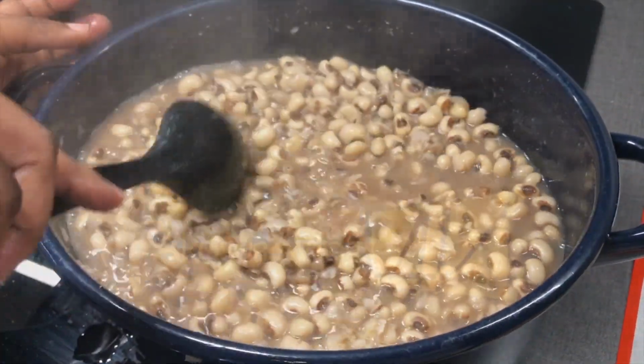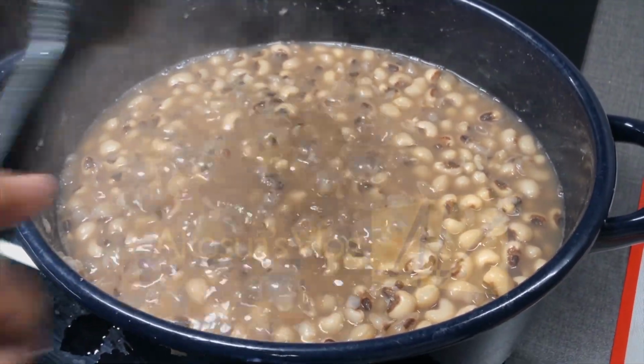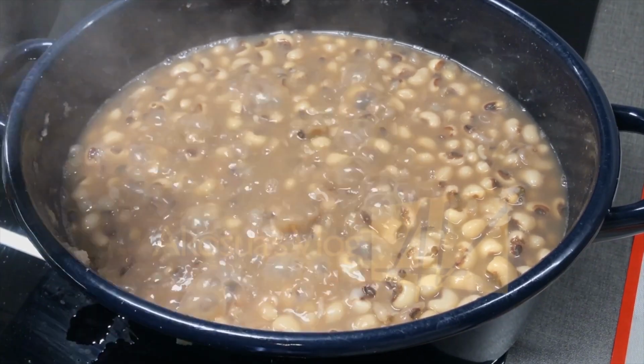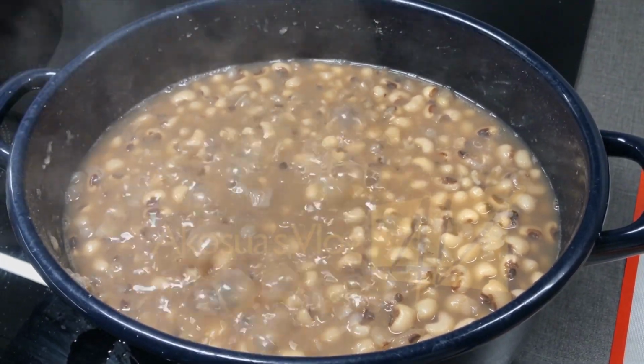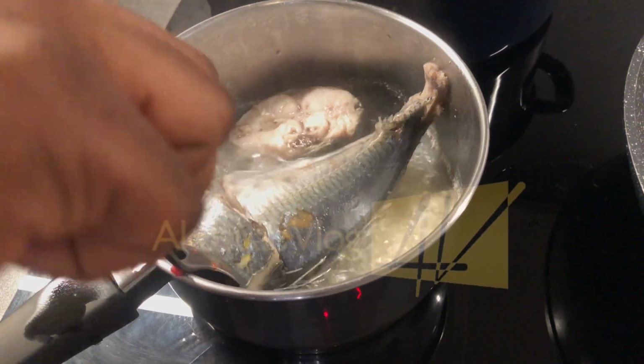Beans doesn't like when you introduce lukewarm or water at room temperature when it starts boiling. When you do that, it will harden it. In Twi, we will say beans no ebesonson.